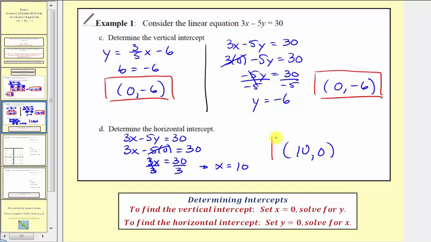So notice how to determine the horizontal and vertical intercepts using the general form of the equation was a fairly straightforward process because either the x term simplified out or the y term simplified out. And therefore, if we just wanted to graph the linear equation 3x minus 5y equals 30, we could just find the vertical and horizontal intercepts, plot those 2 points, and graph the line. I do want to go back to the part where we found the slope, though. Now that we have 2 points on our line, we could use our slope formula to also determine the slope. So let's also show that.